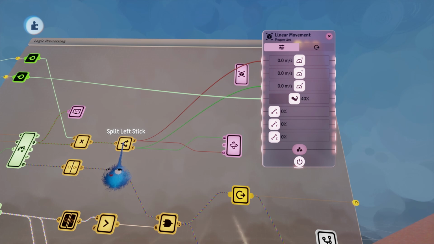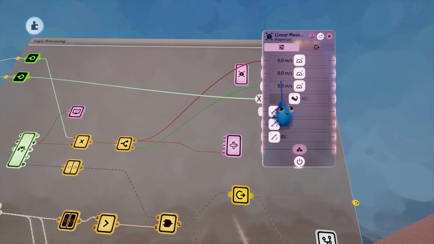And the left stick is moving your ball in basically 2D space. It doesn't have an up and down on that ball. It's just east, west, north and south, not up and down and all around.